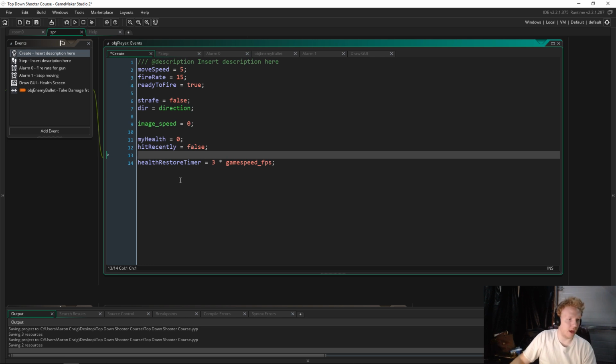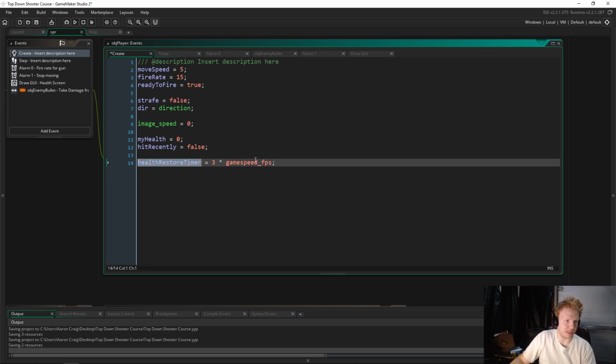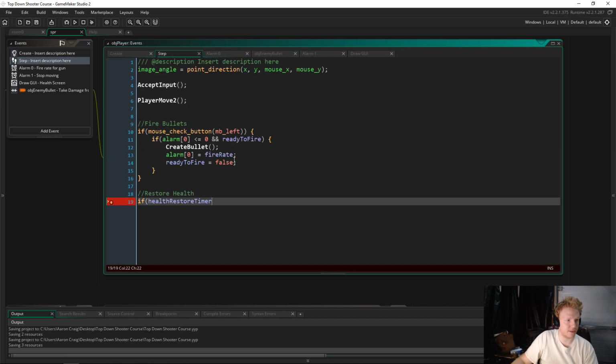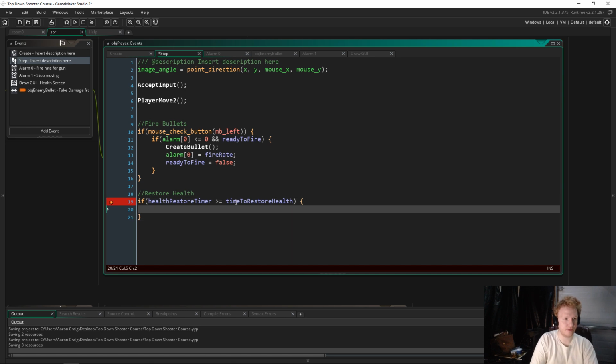So health restore timer makes sense that it would actually be the timer, so we're going to set that equal to 0. And then time to restore health, we'll set that equal to 3 seconds. So inside of our step, if health restore timer is greater than or equal to time to restore health, then we'll start restoring our health.